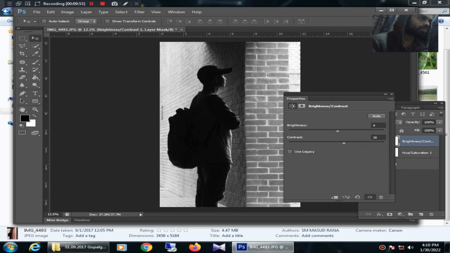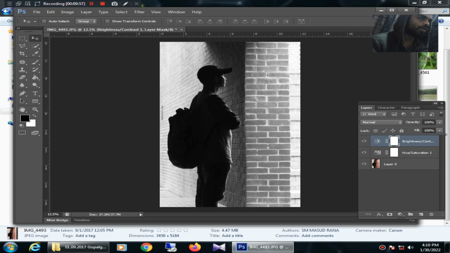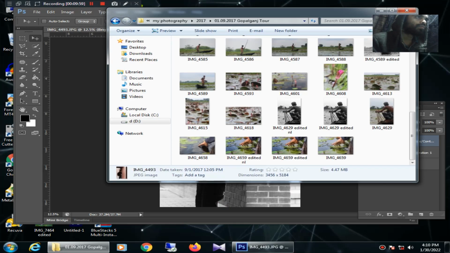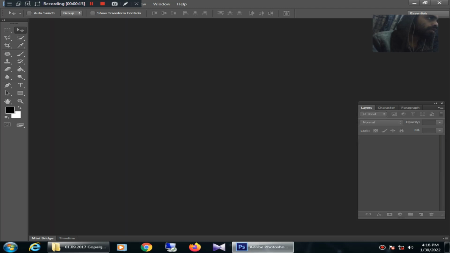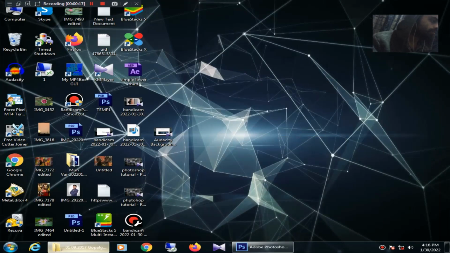Just bring the contrast a little bit more. Okay. So I think that now this image is much better, and we now understand what we should keep in frame and what we shouldn't.